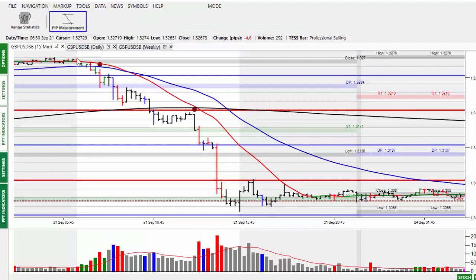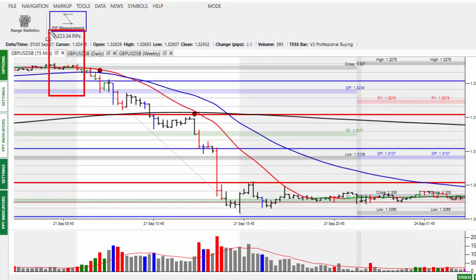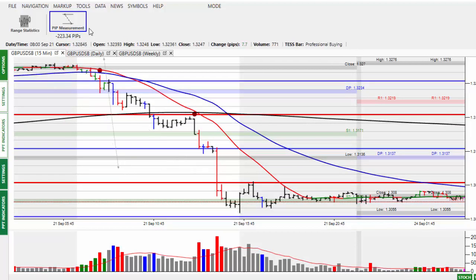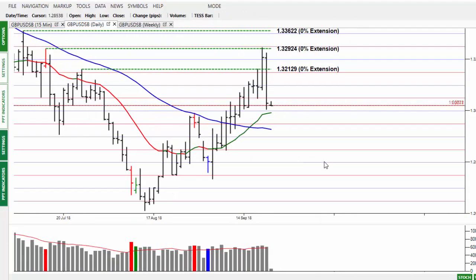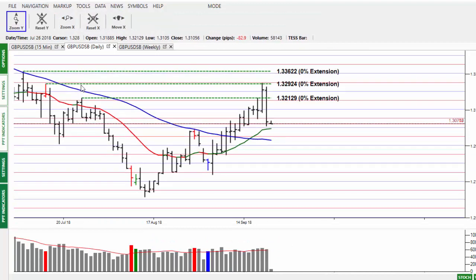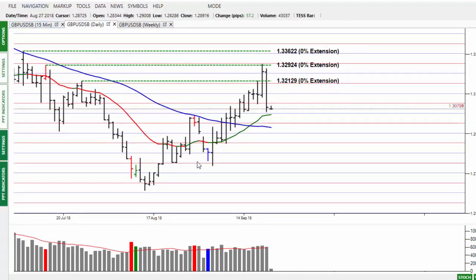Let's just have a look at Friday's range. The high down to the low is 223 pips to the downside for Friday, and this is what it looks like in the daily chart — big reversal there. Brexit obviously dominating this market, and the news that there wasn't really a deal after last week spending all of it trying to come to some sort of a deal. The Europeans weren't accepting it, and this is the result by the end of the week.